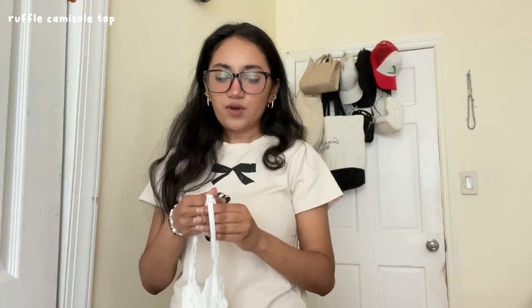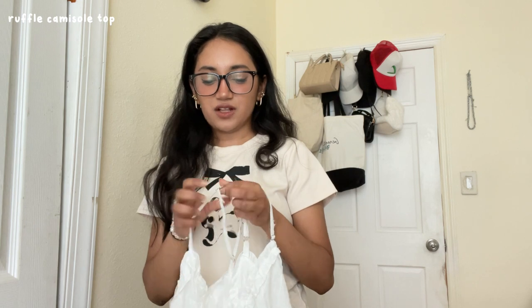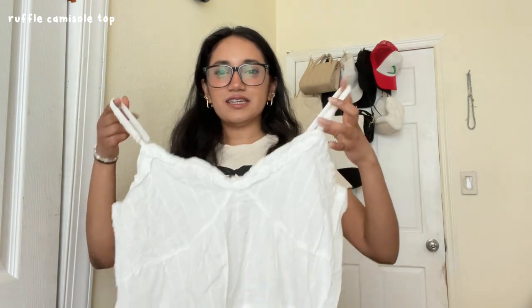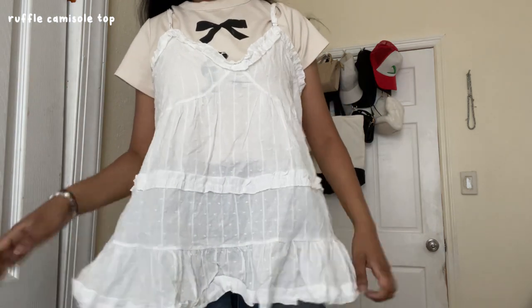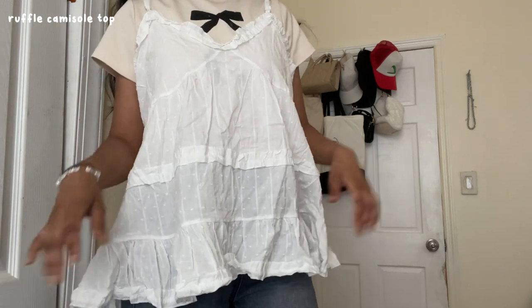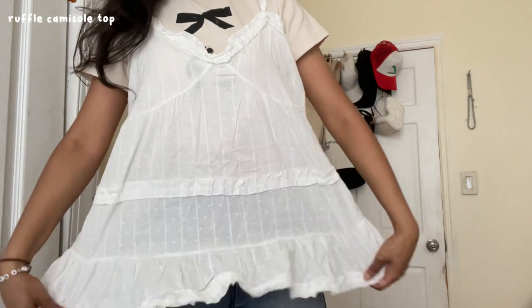The next thing I got is this top. The way I would describe it is a variation of a baby doll top, but it is very, very baby doll — does that make sense? I think this is one of the things I got specifically for my trip to Europe, but when I was there it was hot but also pretty windy. I think it's very cute and it would look nice layered over a t-shirt — maybe a lighter pair of jeans with it. With a different t-shirt, probably one that's a more fun summer color without a design, it would be perfect. Super comfortable because it's very loose.